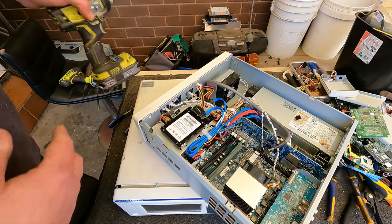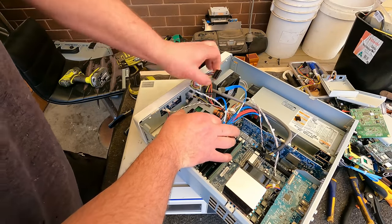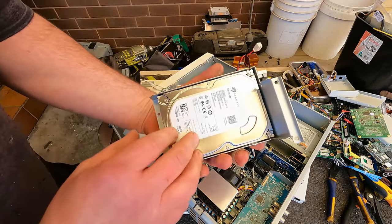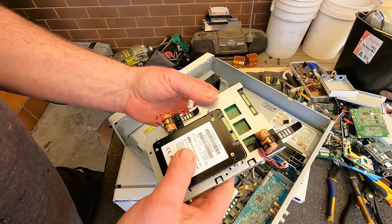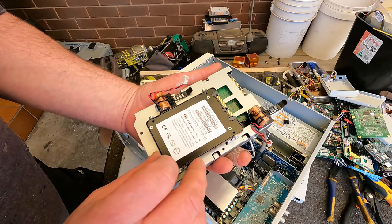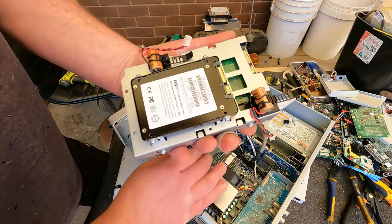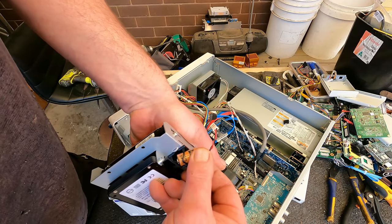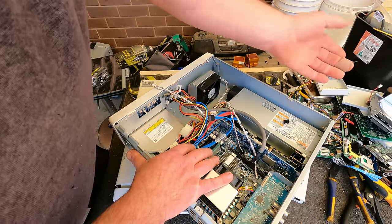And I doubt there would be any kind of sensitive information on there, but either way, I'd just have to reformat them and away you go. All right, so there's a Barracuda 320 gig, so quite small, and I don't think this would be a very good one, very big one, but unusually it's obviously got part numbers, doesn't have a size. And that looks like a little battery. Yeah, a little lithium battery. So there we go. So I'll get rid of these two. Oh well, two hard drives. One that I'll probably keep.